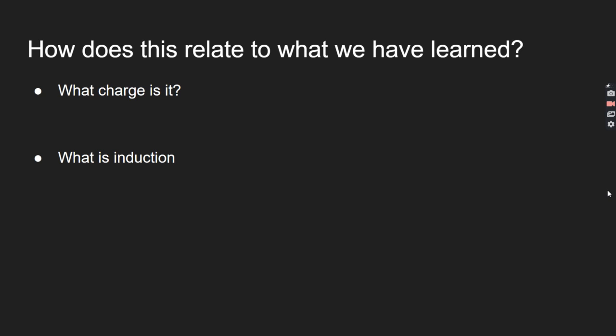So how does this relate to what we've learned in class? In class we've learned about charge by contact, induction, and friction. A quick reminder about the difference is contact is the two objects touching each other, friction is when two objects rub against each other, and induction is when they never actually touch but they get close enough to cause an electric charge. Now let's figure out which one relates to lightning.